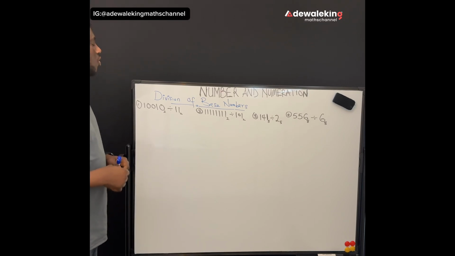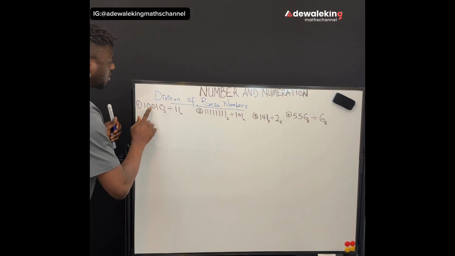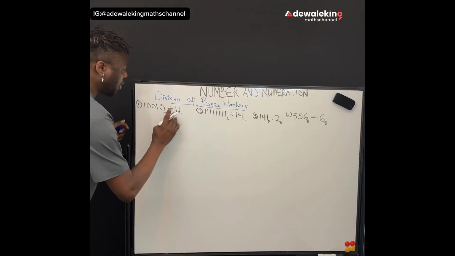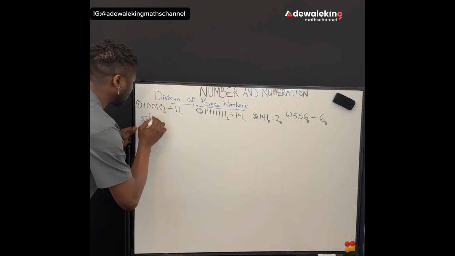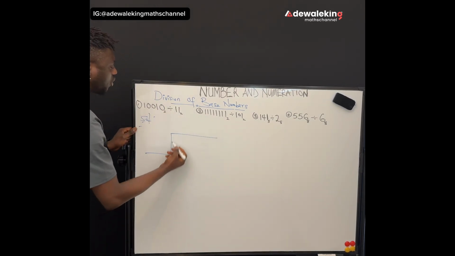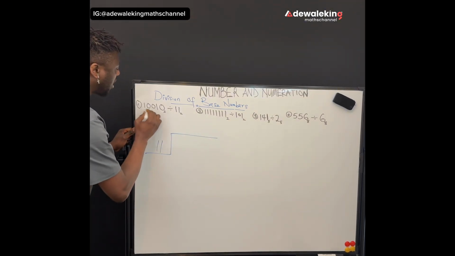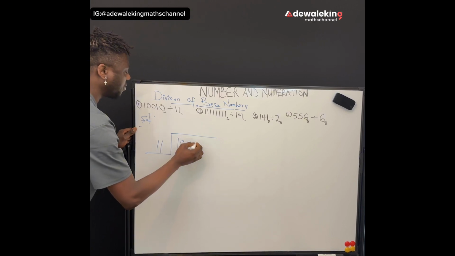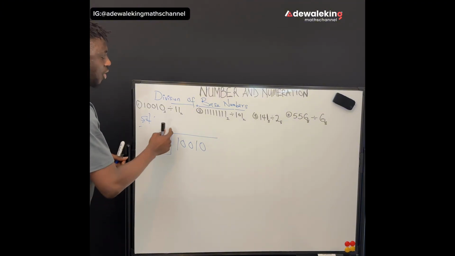Now let's start with question 1. In question 1, we have the dividend and the divisor. So we're going to put each of these where they belong in this following structure. The structure of the division will be in this form, and this will be here, while this number will be here.